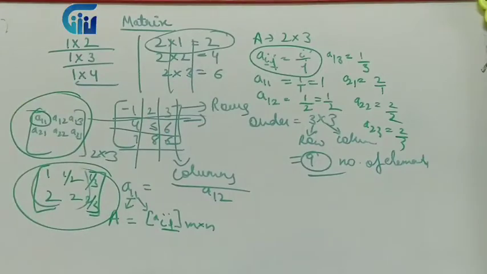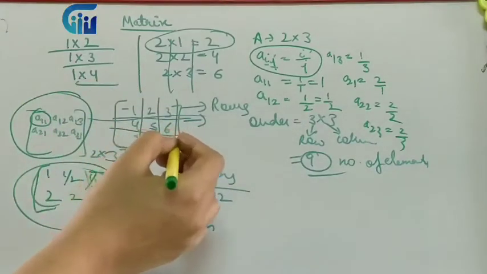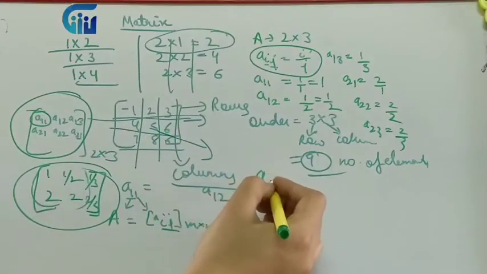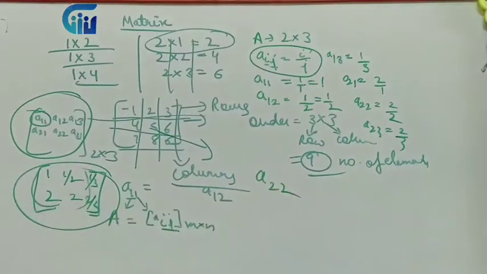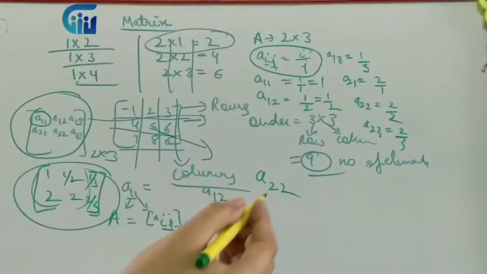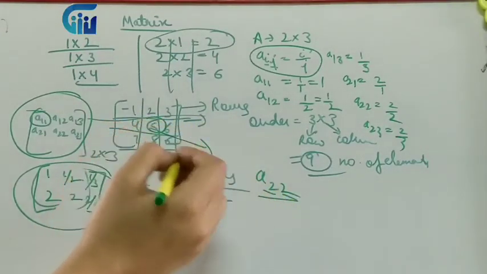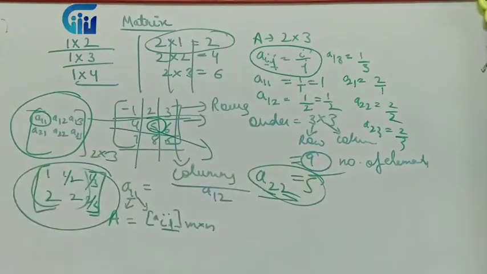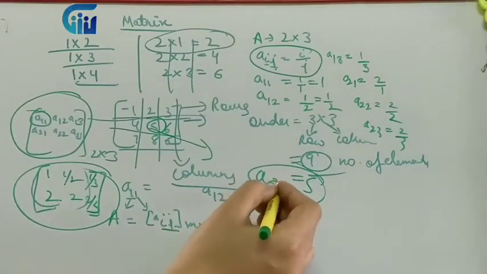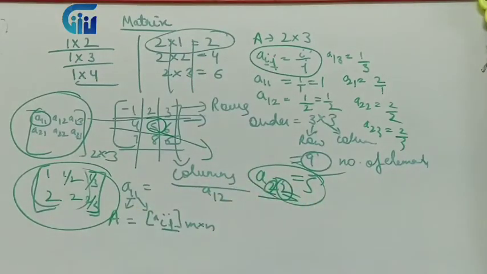And we sometimes have one more question. Suppose a matrix is given, and the question asks what is the element, let's say, A22. Given this matrix, A22 means the element at this particular position. So you will locate the second row, second column. Over here it is 5. So we have to pick elements randomly and then locate their positions according to first the row and then the column.